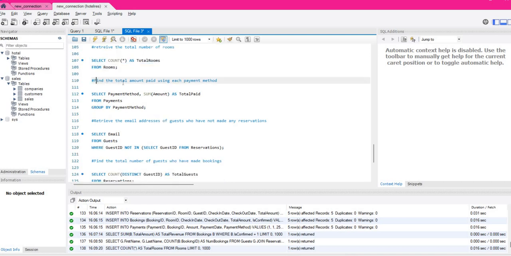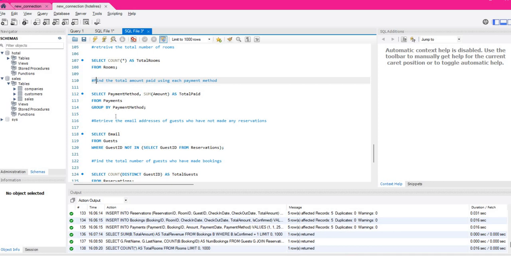The next query is to find the total amount paid using each payment method. In our table, we have two types of payment method, which are credit card and cash. Now we are going to find the total amount paid using the credit card as well as the cash. So select payment method and sum of amount as total paid. Total paid is the alias.